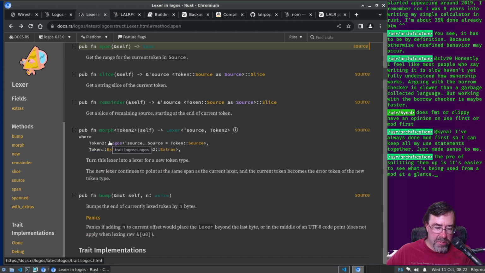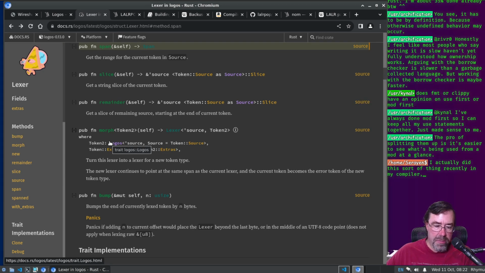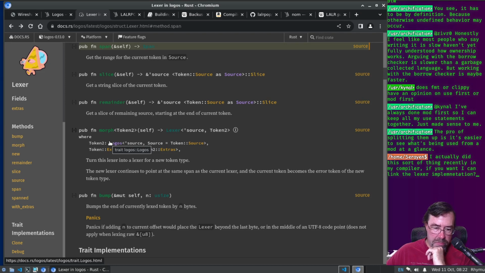So one way I could do it is to preprocess the file and construct a mapping between byte positions and the beginnings of lines, maybe even byte positions and line and column numbers. You actually did this sort of thing recently in your compiler, if you want to link the lexer implementation.